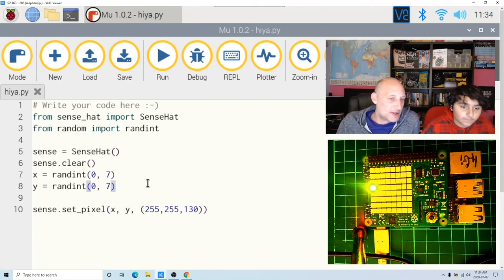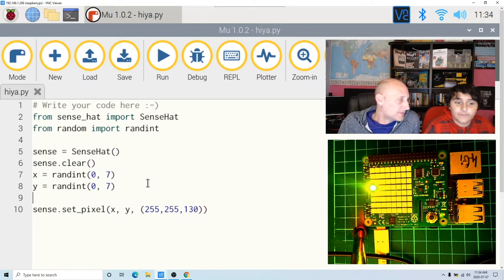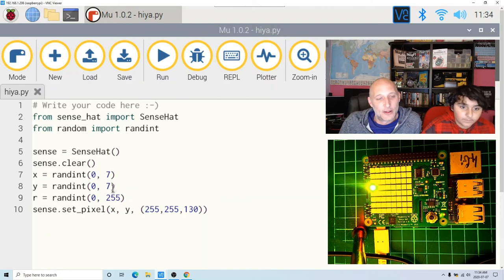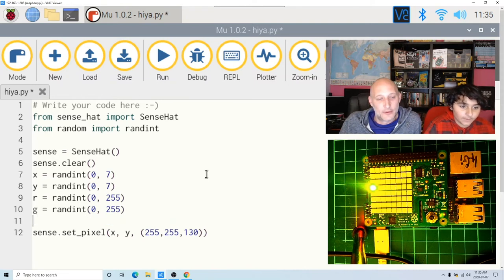So what did you say that colors were made up with on a computer? An RGB value, which is red, green, and blue. All right, so what are we going to call your variables? R, G, and B. Good. So again, Jimmy's just copied and pasted, and it goes from 0 to 255. Excellent. And I can change that to G and go down one and change this one to a B.